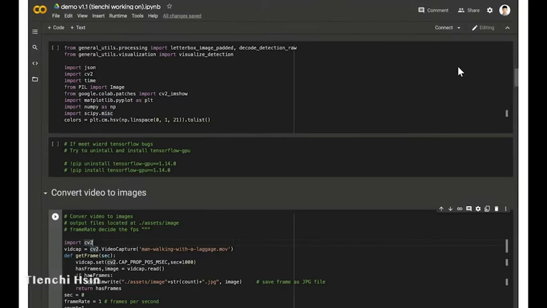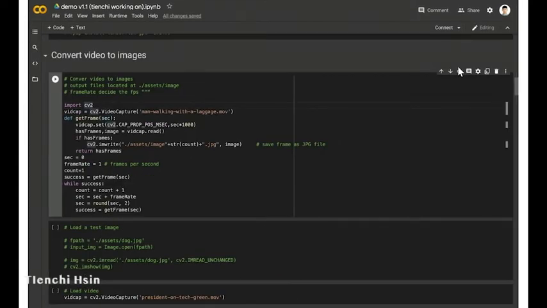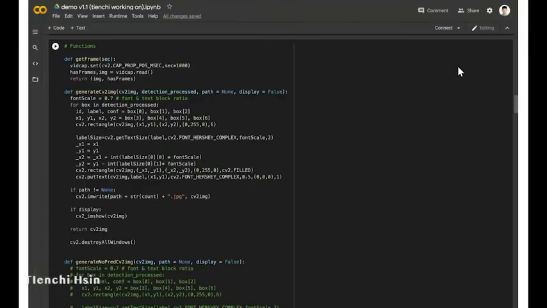First, we import some useful libraries, including OpenCV and some very useful models provided by our TA Kai Hao. Then we write some functions to convert the video into images. We can convert them beforehand, before prediction, into images and save them to a repository. Later on, we can also convert them in real time while we are making predictions. There are some useful functions like getting a frame from the video capture of OpenCV, and we also need to draw the bounding box on the image when we finish the prediction.